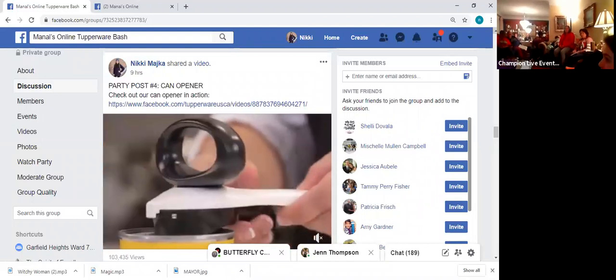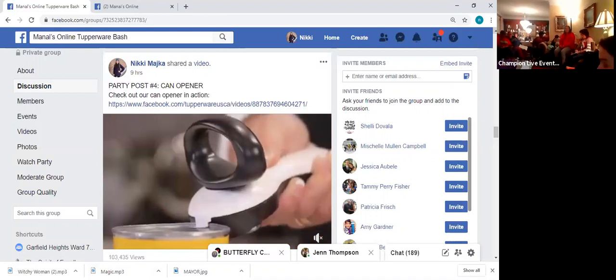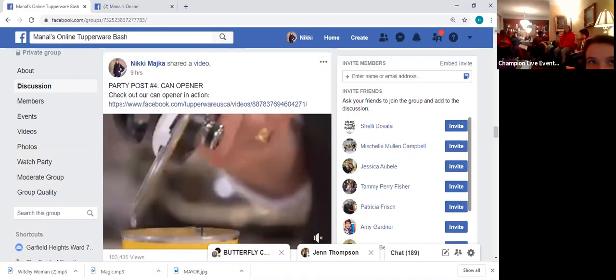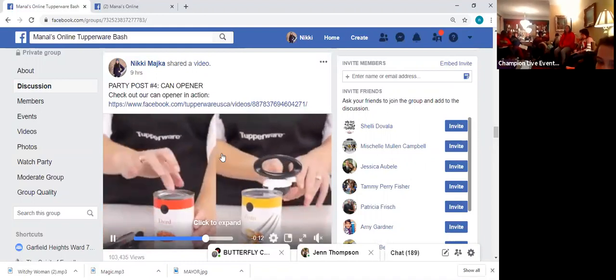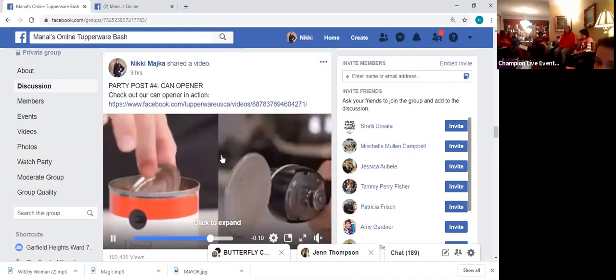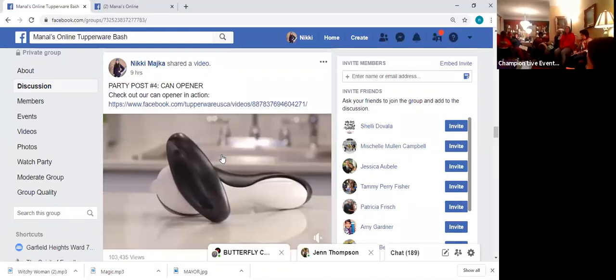But if they like the can opener, then it opens the door like, hey, did you know this also comes in our kit? And here's the price of this. And you can show them the comparison. And then it's just a quick video. And this video is right from the Tupperware page on Facebook. So if you type on Facebook, go to US and Canada, they have over 100 videos that we can use.